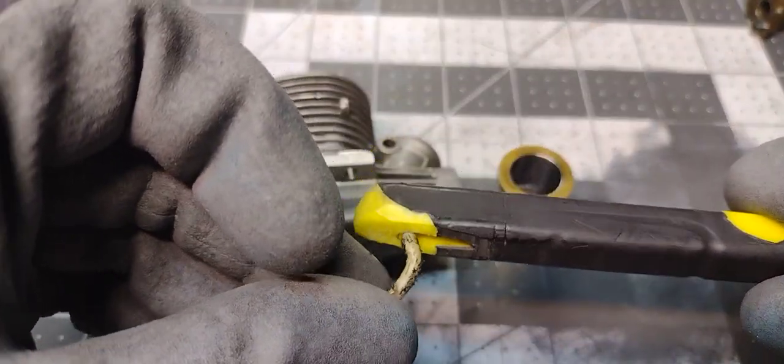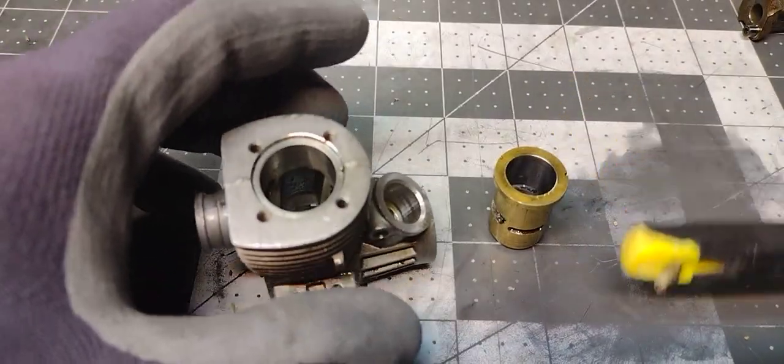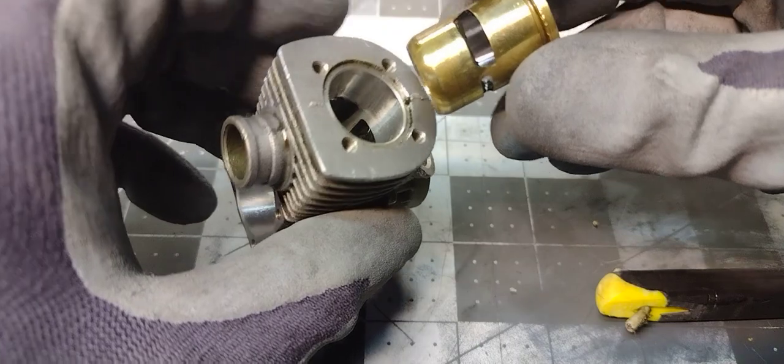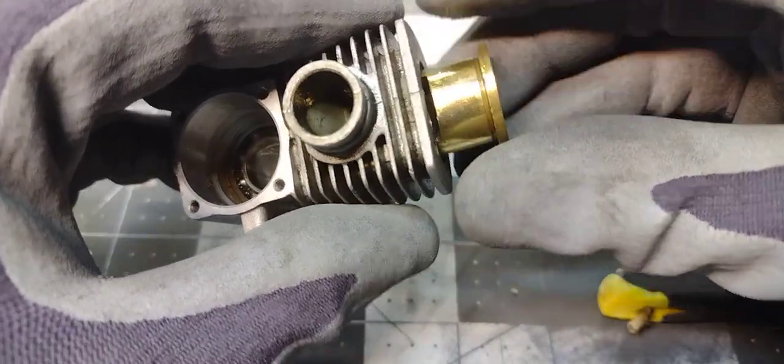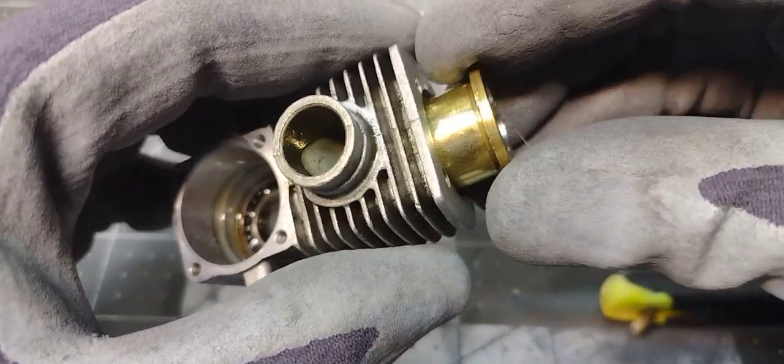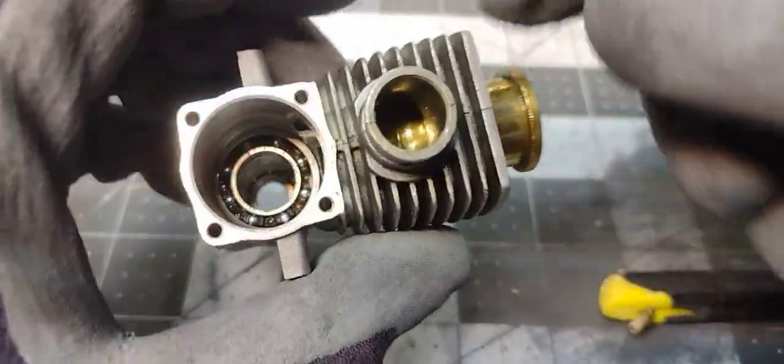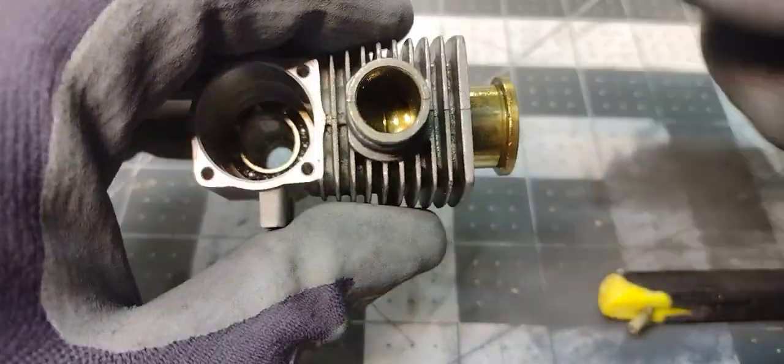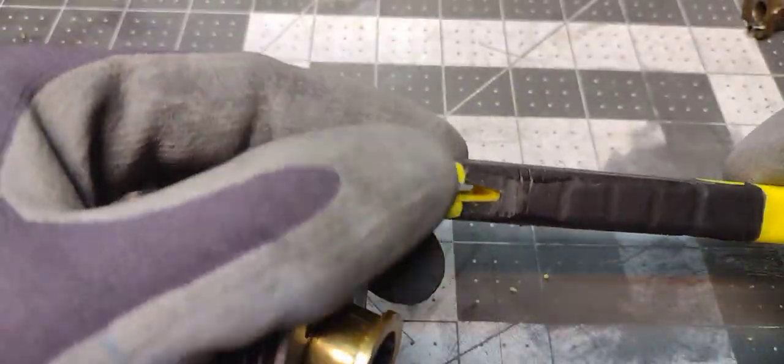What that allowed me to do was to stick this in here when your sleeve's already in there. Say you put this in there and you forget to assemble it correctly, so you have your sleeve all the way in and you forgot to put in your crank and your piston first. There's no way to pull out your sleeve.